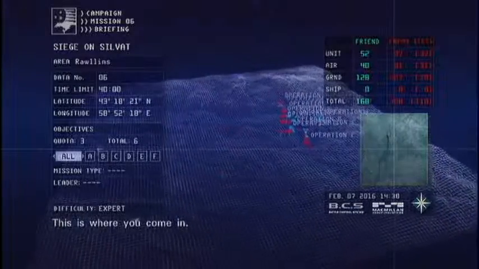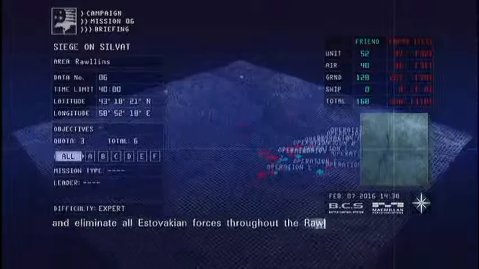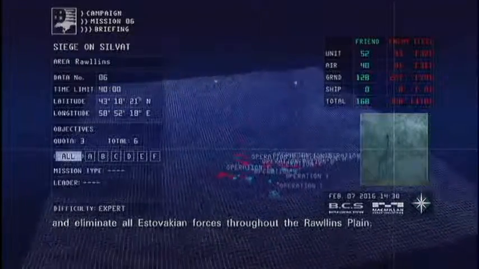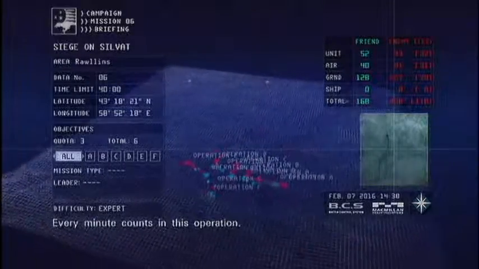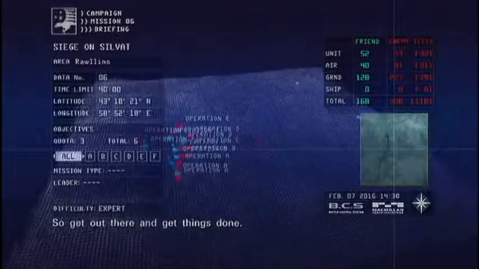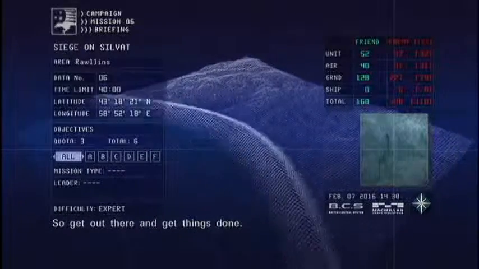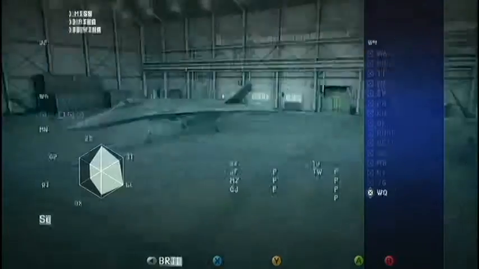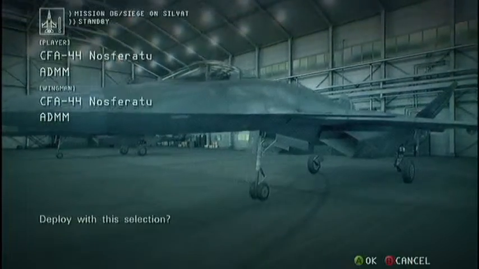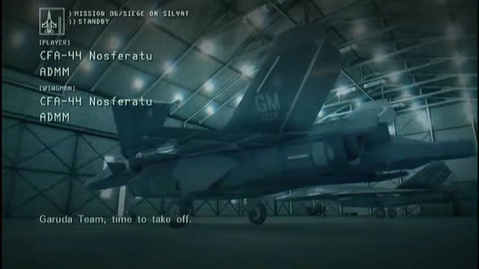If we could somehow manage to join up with our besieged forces there, we could considerably strengthen their position. This is where you come in. We need you to free up our surrounded unit and eliminate all Estovakian forces throughout the Rollins Plain. Every minute counts in this operation. So get out there and get things done. Are we ready to fly with these planes? Garuda team, time to take off.